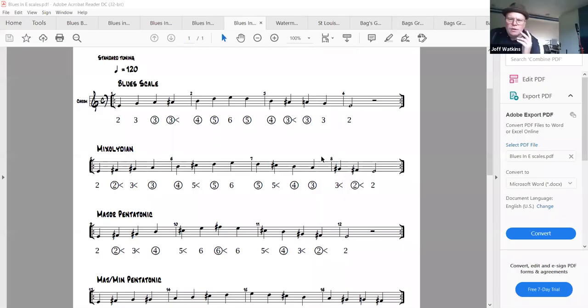So this is the reason I did G and then the key of G and the key of E, because G major and E minor, which we're effectively playing in the blues scale, pretty much use the same notes. So we can do that trick on the whole three again. Okay. We can use most of the notes. The notes we want to avoid in this key are Fs. Okay. C's as well to a certain extent. So F and C we want to avoid during the key of E.